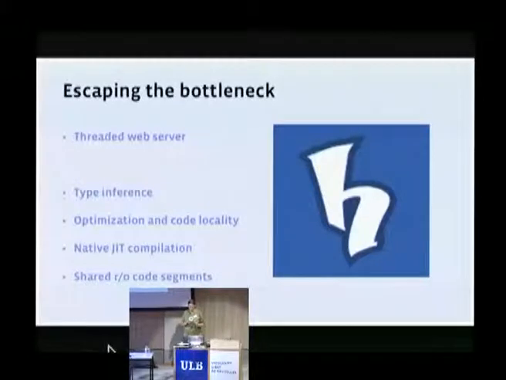Now, hip-hop, like I said, has gone through a few iterations in its time. Where we're at right now is we're actually taking source code, compiling that to bytecode, similar to the way PHP actually does it. We are running that bytecode in a virtual machine a few times to make sure we understand how things work together. And then at the very last minute, we do a translation to native code so that it can run at its full speed.